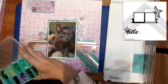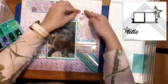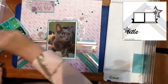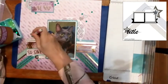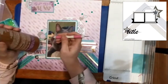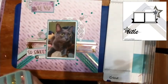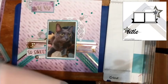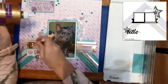Then I grab my sequins, and this batch of sequins is mostly the greens. There's a purple that got mixed in with it, but I'm just going to scatter them, kind of throw them out and decide where I want them all to go. And I'm just using that kind of aqua green color at first, thinking, yeah, that was the only color I was going to use. And I don't want to make you watch me put them all down. And then I decided, no, I want gold too. So I went and found my gold sequins, and I put just a couple golds in each of the little clusters that I made.